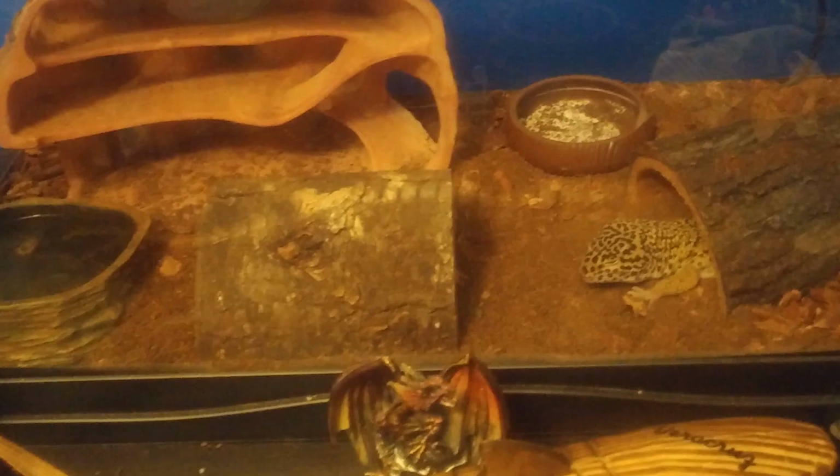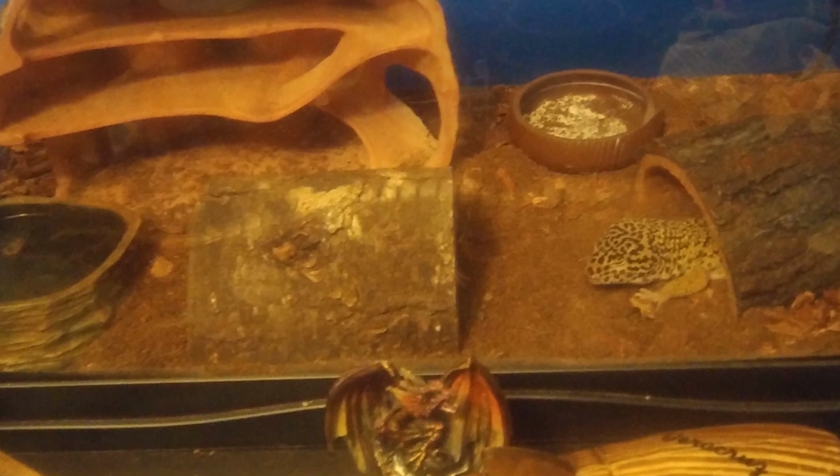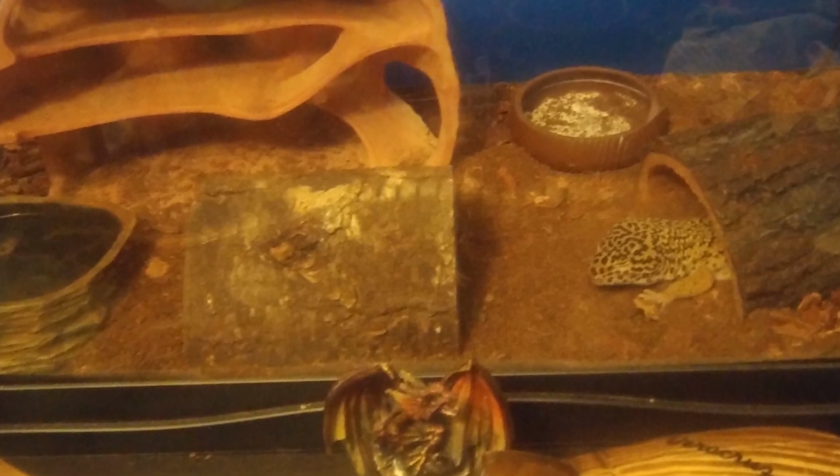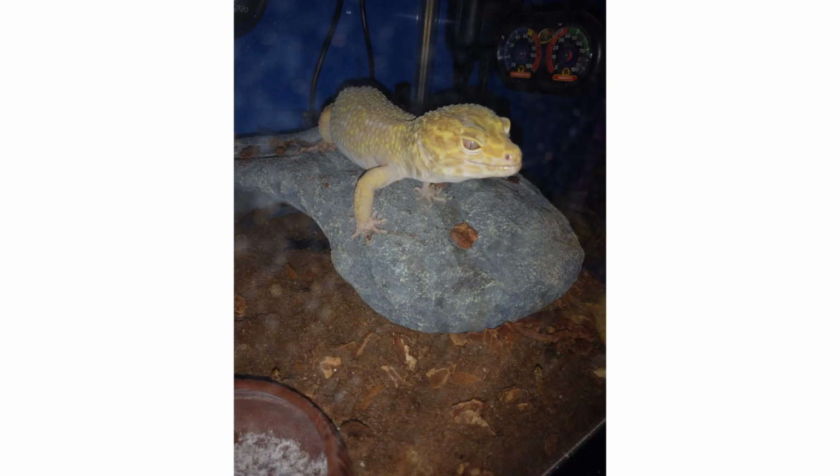I also find that when you have that extra room, you can get bigger, more spacious hides. Like, for example, the one near the front here does look a little bit on the small side. So if you can go up to like 20 gallons or maybe even 30, that would be absolutely amazing. And I know you also asked whether you have to put on the ceramic heat emitter and heat mat at the same time, but heat mat on its own should be fine.